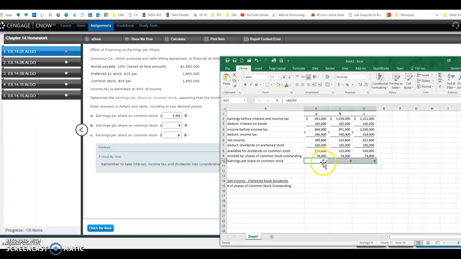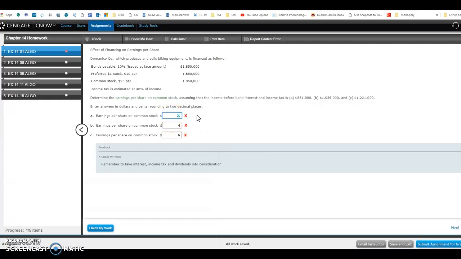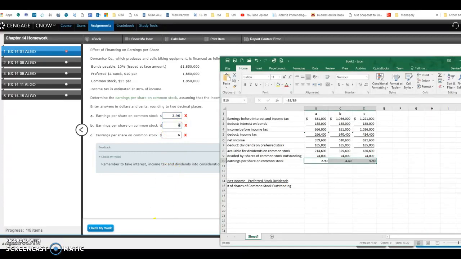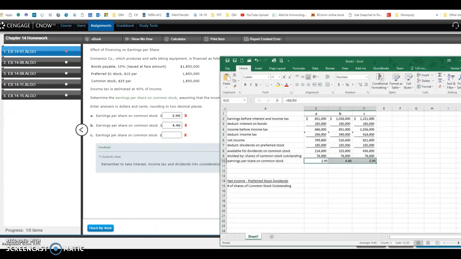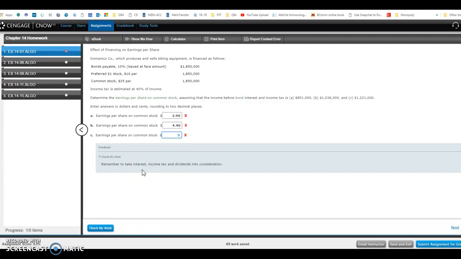The reason why this is not working is simply because in my Excel spreadsheet, I have cut out the decimal places. So let's see, which way do I need to go? This way. Add some decimal places in. Now I have 290 here. And let me go back over here. This one is 440. And this one then is, let's see, 590. Okay. And it is indeed correct again.